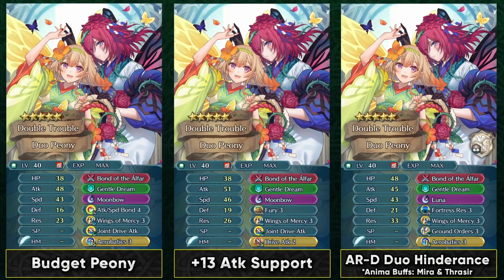The third build, you could run her as an Aether Raid's defense unit for enabling duo hindrance, and because she can be blessed, you can use her as a defense unit, which is really good because Gentle Dream is such a powerful tool. As I said, it just makes it so annoying to face the enemies because they all have such great movement options after that.